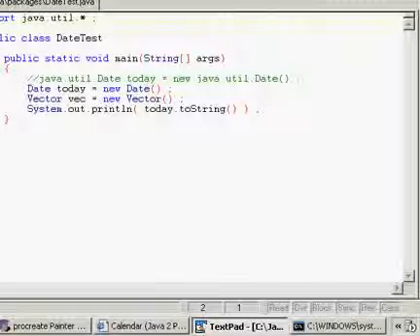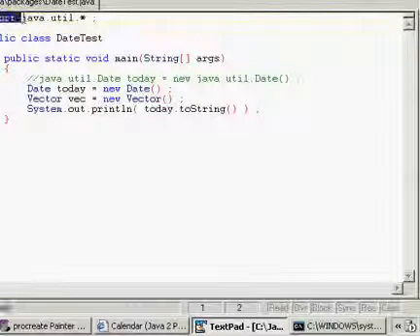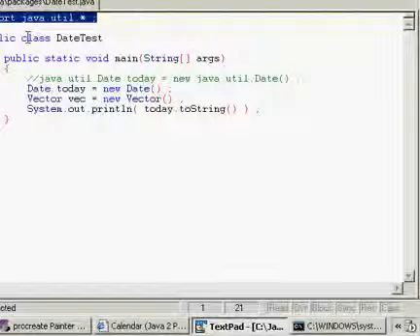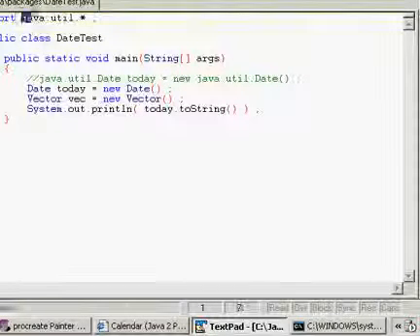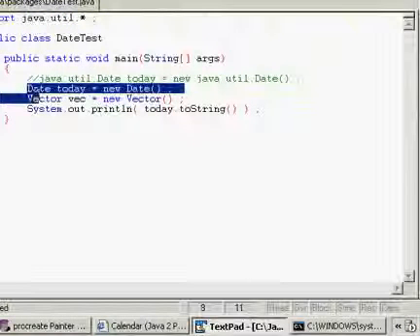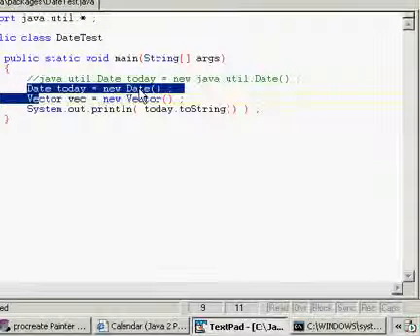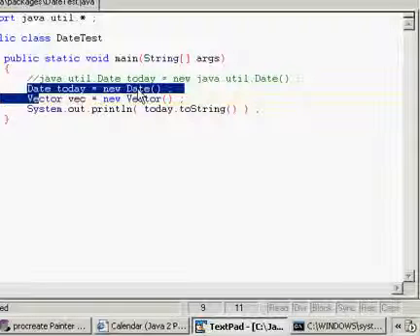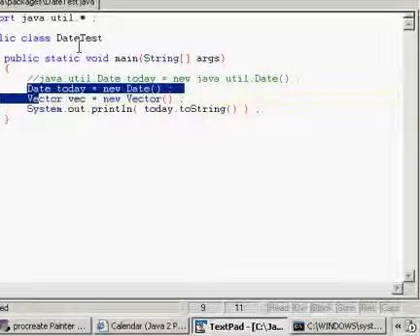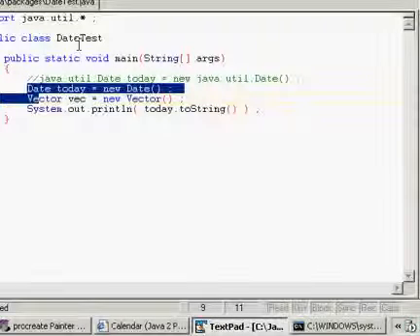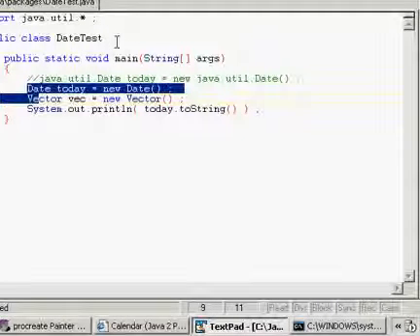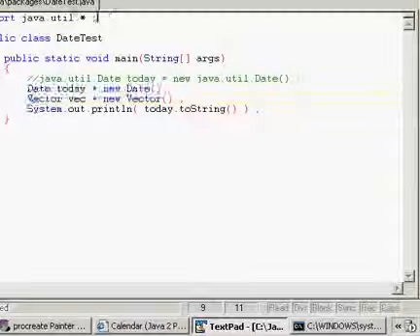So the only time in my career that I would specify, or the only time really you have to specify the full path down to the class level, is if you have two classes with the same name and they live in two different packages. Which brings me to another good point. You can only have one class with a given name in one package. You can't have two classes with the same name in the same package.